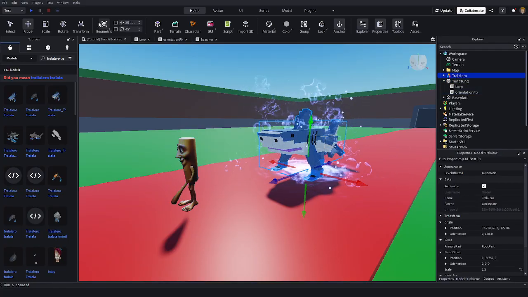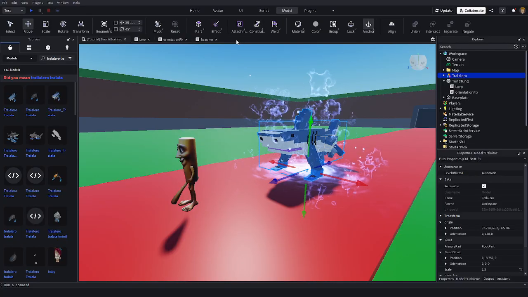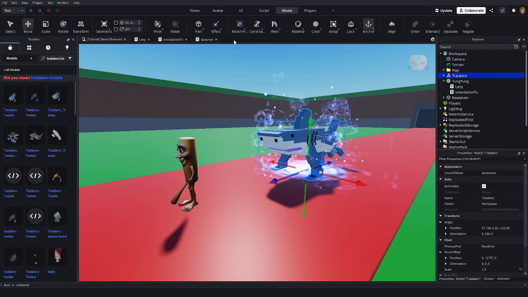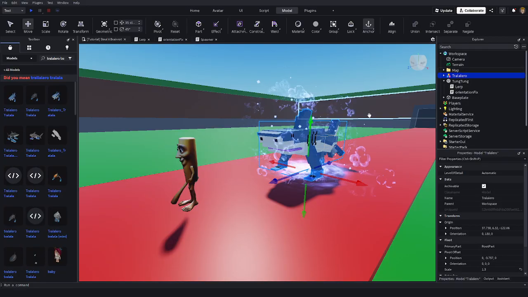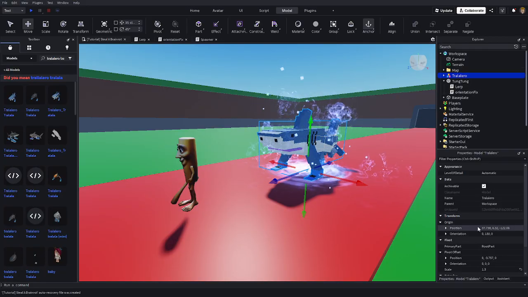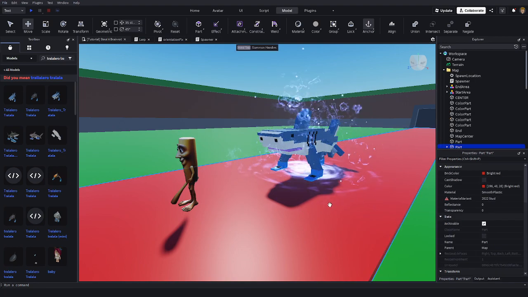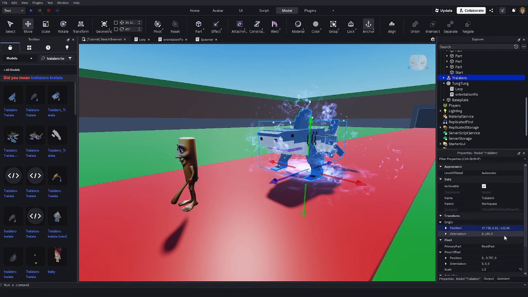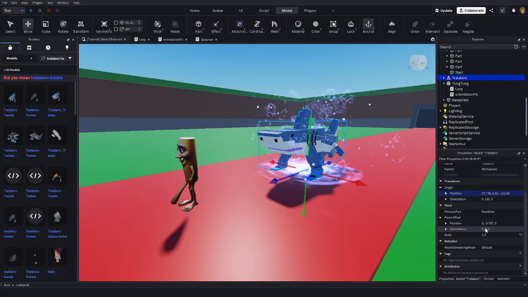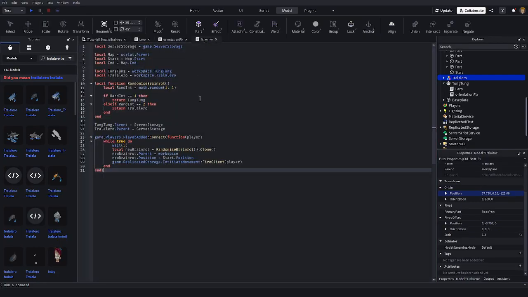So Tralalero, I can try and go into model, and then we can see if I can mesh it, but I'm not sure. So dot origin dot position, because there isn't one called position.